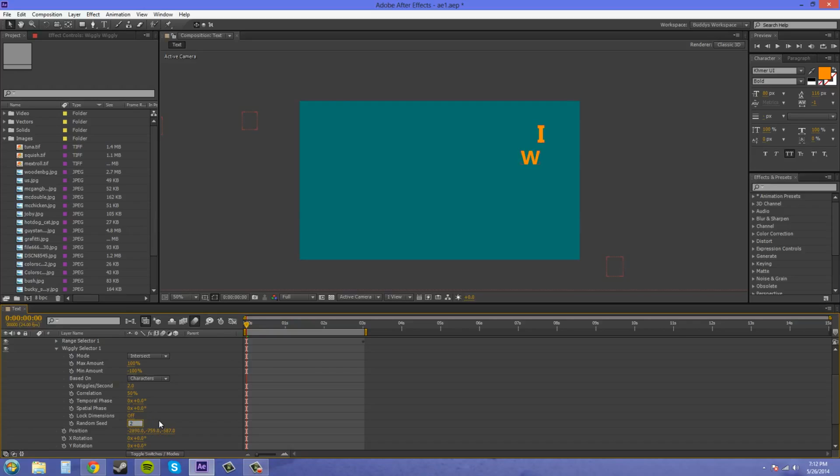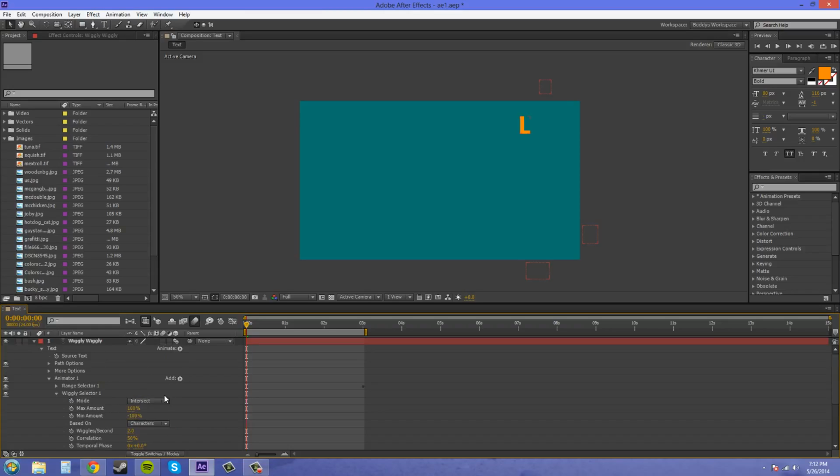So we need to find one that does not have them in the middle, or one that we can get the letters close to the side so we can take them off of the screen. The L is pretty close here, so we can probably take that off by moving one of our positions here, and there we go.